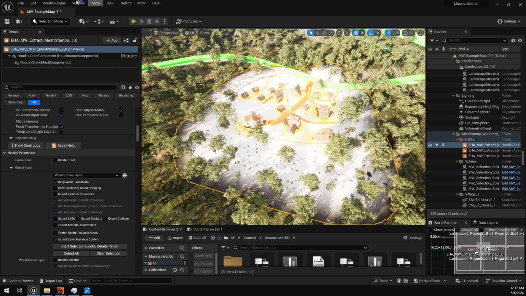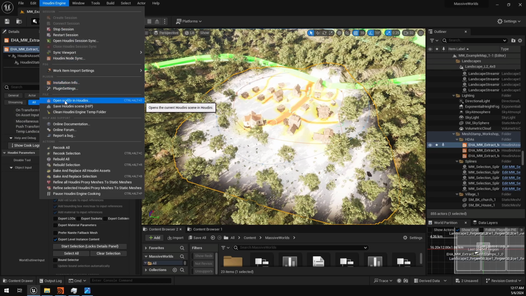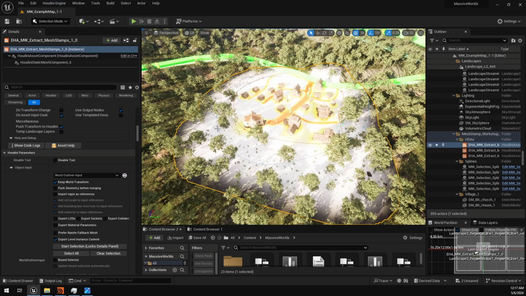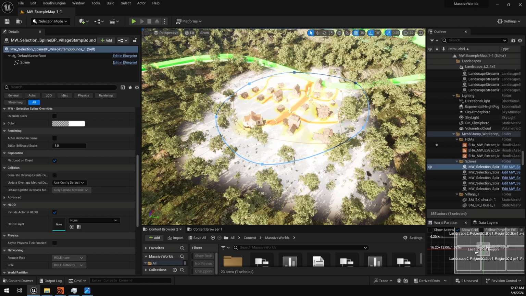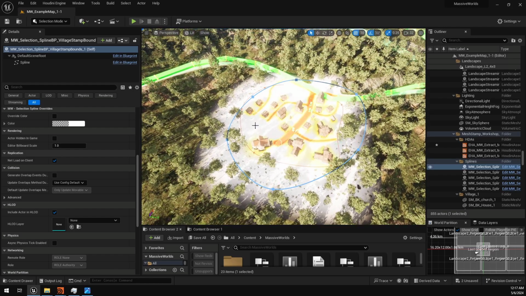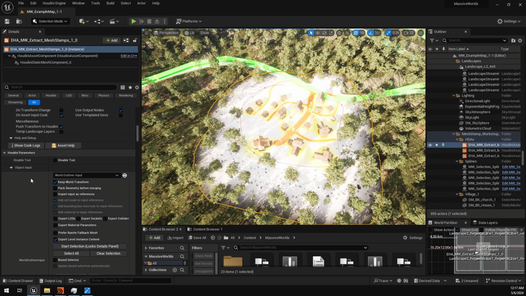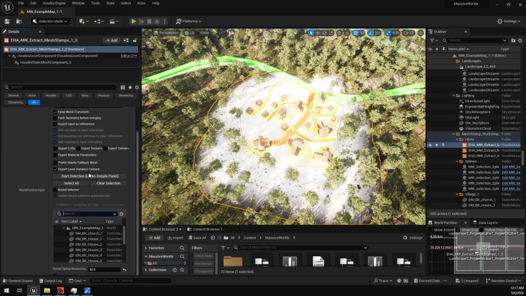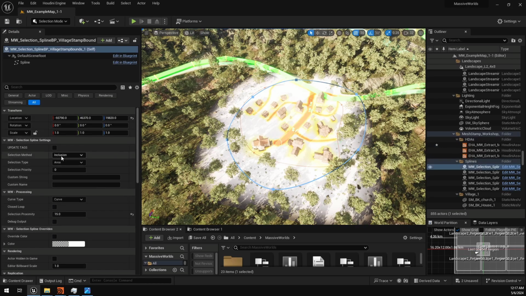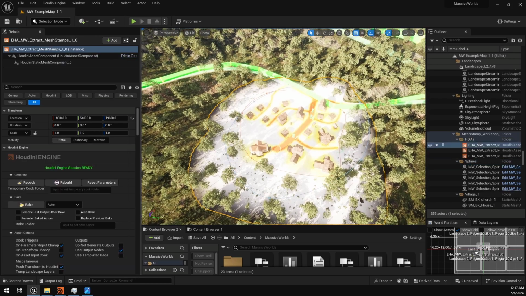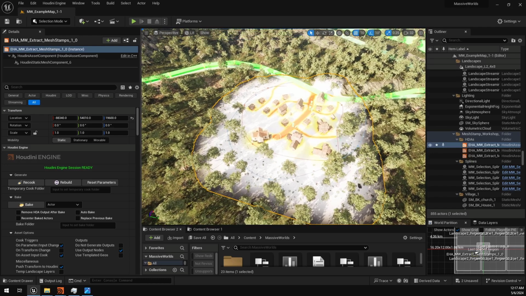Also, before I go ahead and pull this into Houdini using Open Scene in Houdini, let's also add this spline here to the tool. Now this is one other function that I've not yet shown. If we go to the tool, we go to the World Outliner input here, we can add selection splines as well. And if such a spline is set to inclusion mode, meaning under its settings we've got it set to inclusion, then the tool will pick up on that and use it to modify the alpha for our stamp. Basically, the alpha that transitions it from the stamp to the terrain.